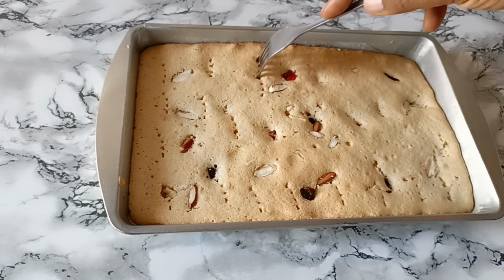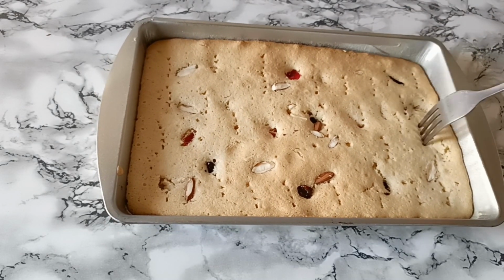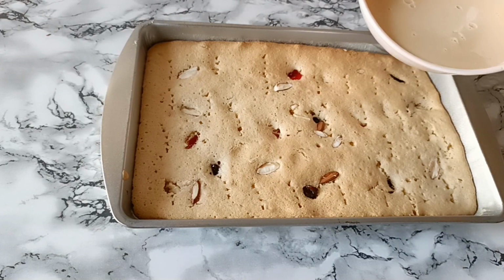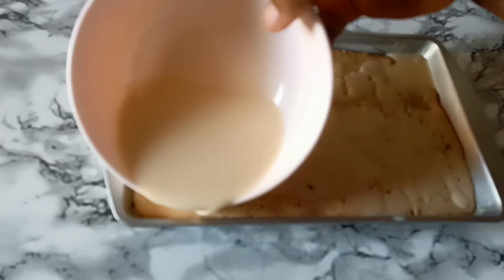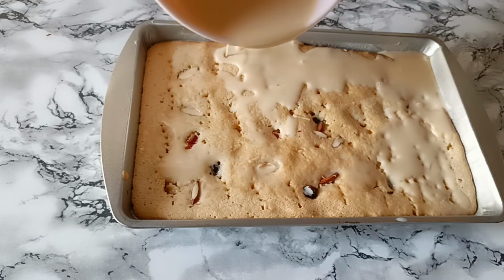If you don't have condensed milk, just put your milk on fire, put in sugar and mix. When it's showing to boil, not overboiled, drop it down. When it's cold, just pour it all over it. You don't need to have condensed milk. Just boil your milk and your sugar and you're good to go.